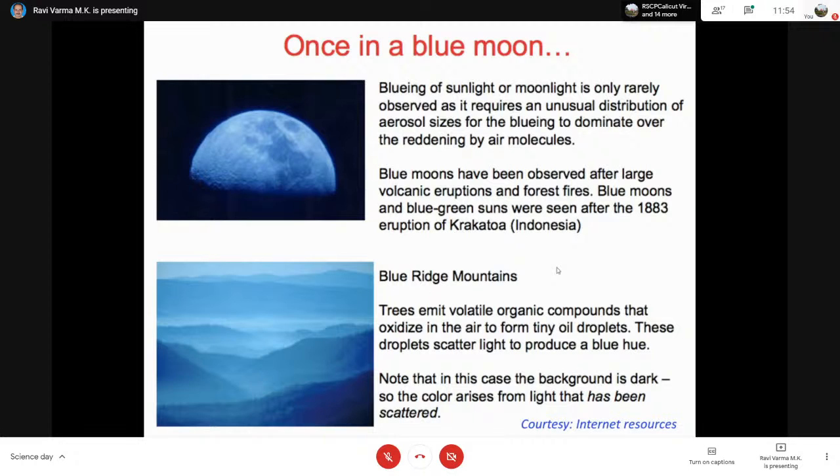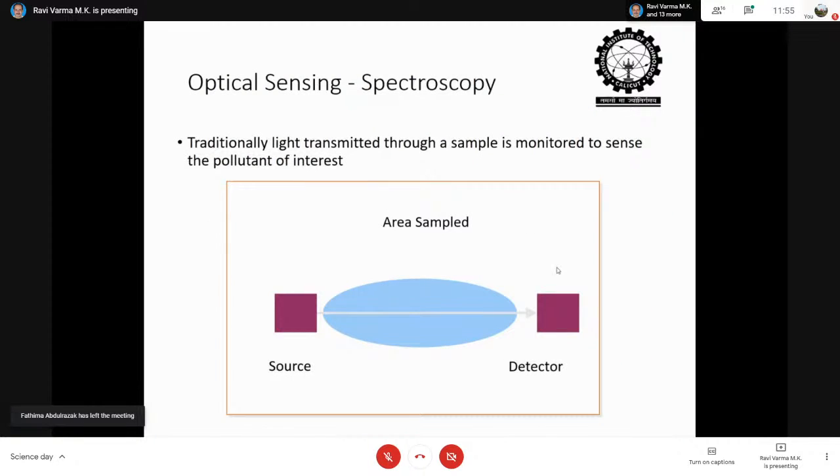Now, what are the considerations of the spectroscopist to look at this and measure the light? That we have already discussed, and for just 5 minutes I would like to take up the kind of instrumentation that we use. How do you make actual instrumentation and how do you measure things? So basically, as I said, you have a light source, you have a detector, and then you have everything in between. That is our sample, whether it is atmosphere, interstellar dust, or Mars. It doesn't matter. There is always a light source and a detector. A detector can be one detector or an array of detectors.